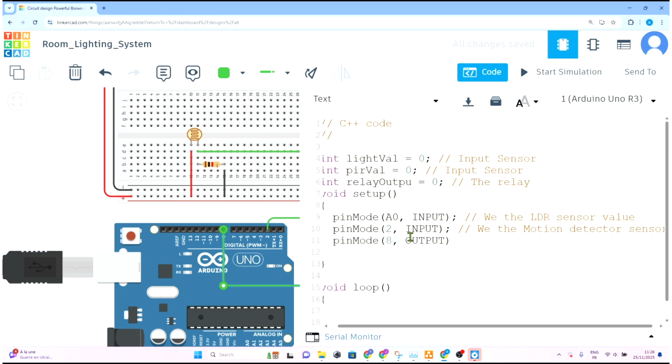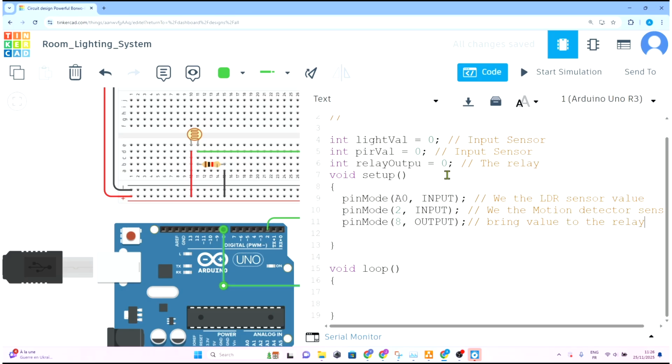We bring value, so the relay. I think this is all for the setup function.